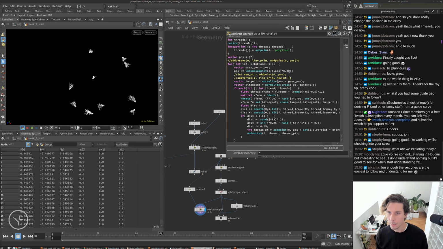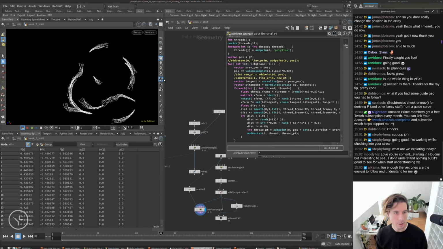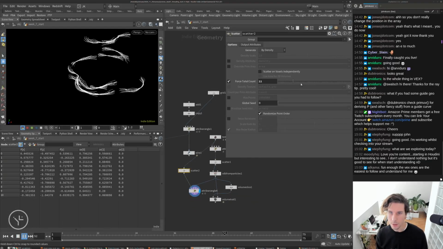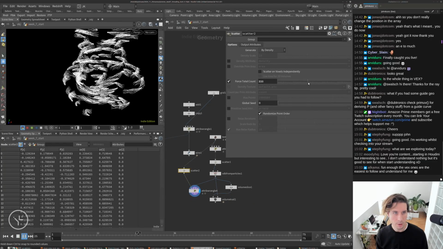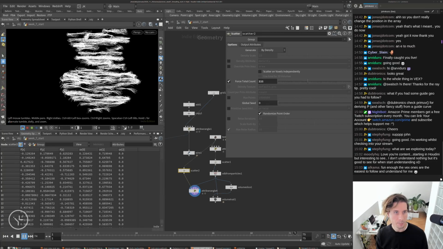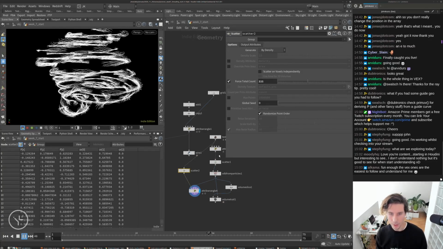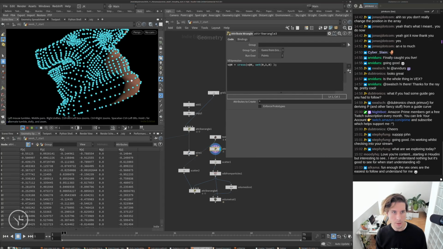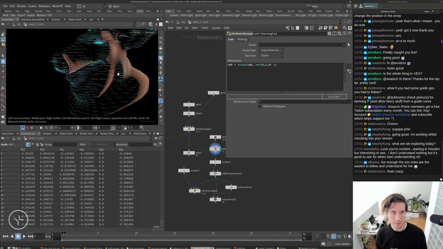Could make them a little bit longer. And if we change this scatter here, we could do more of them. You could also play around with the method you're using to generate your vector field.